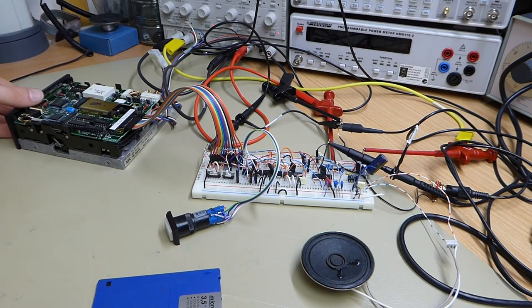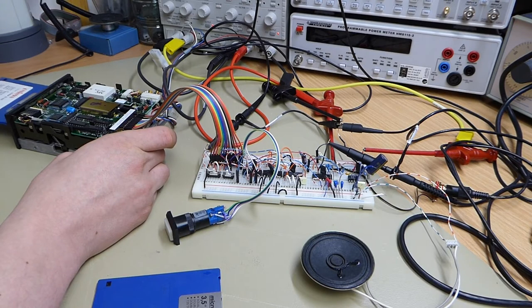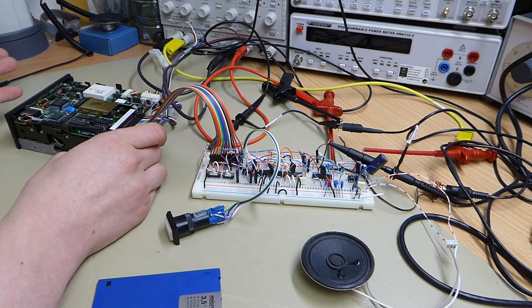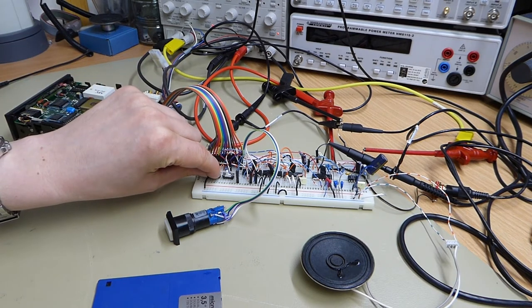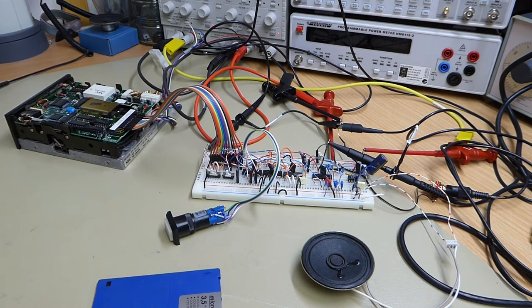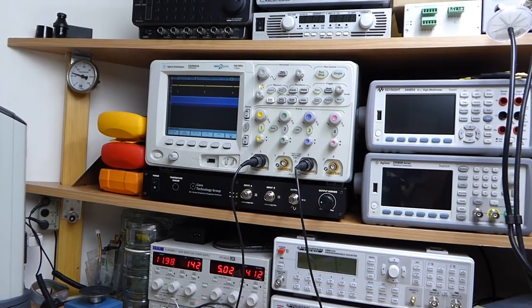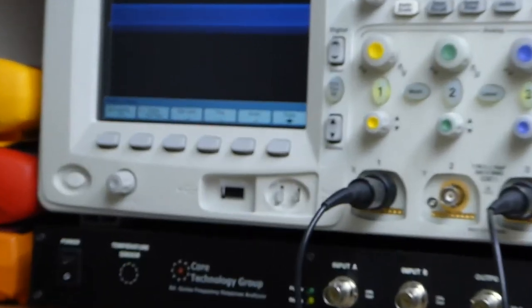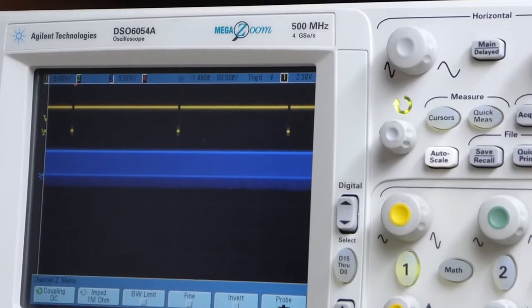Now, just to demonstrate, I've got in the drive at the moment a floppy disk, and that's a hopefully still good disk that has actual computer data stored in it. If we just turn on the drive and effectively just read the same track over and over, I can show you on the oscilloscope what that actually looks like on the read line. Ah, yes, that looks good.